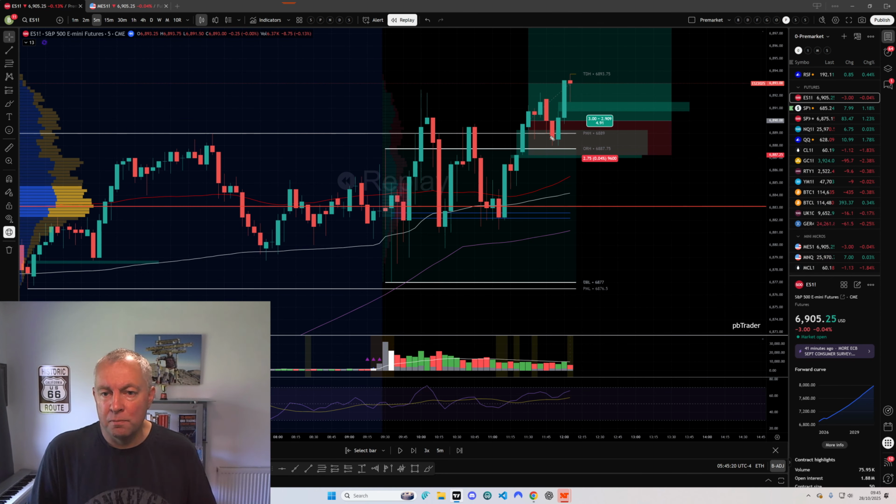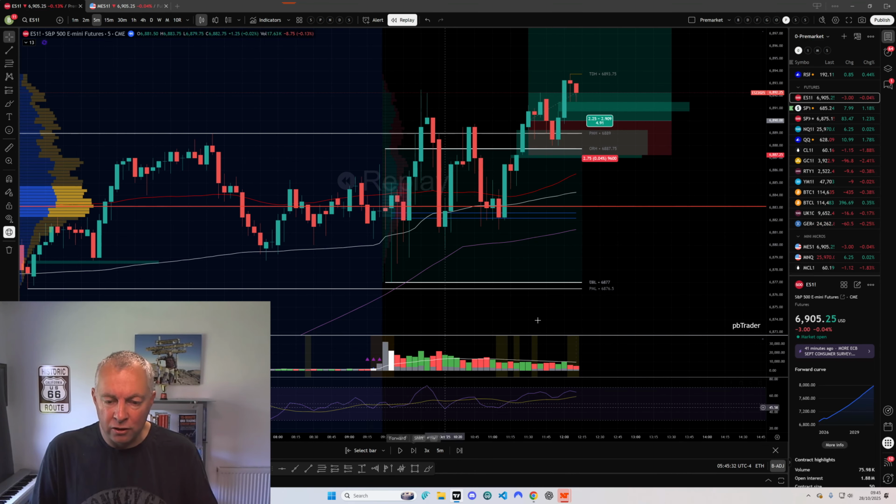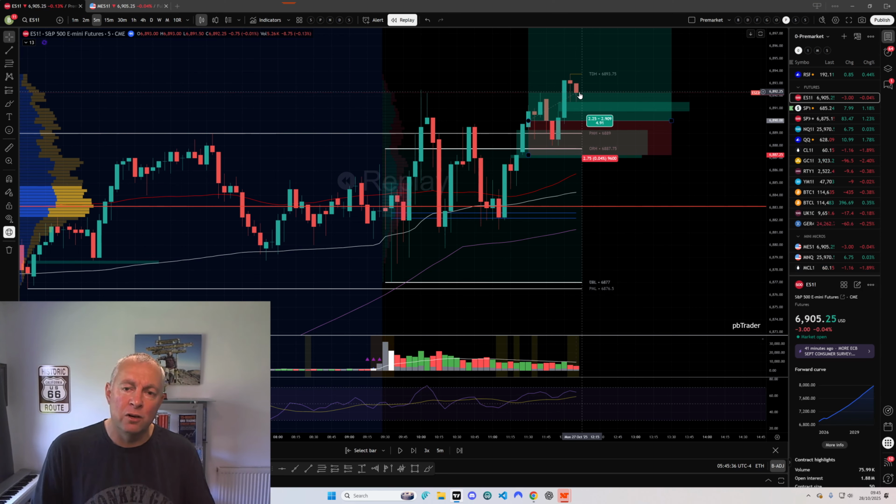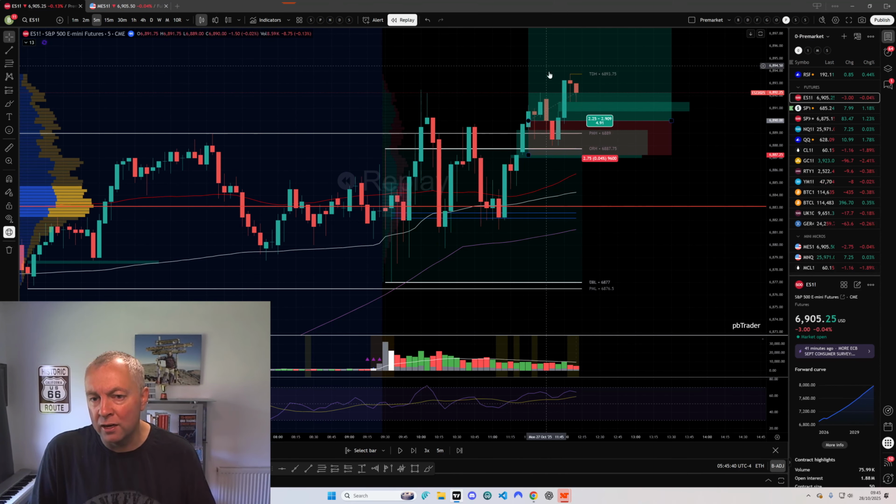Notice how we pulled back into that, we create that fair value gap. We pulled back into that area. So if you're looking for an entry and you missed it, there's plenty of entries to take further on. Next candle, we're holding that area, and look at the decrease in volume. So if you were sweating it out thinking, oh no, what am I going to do? Me, if I saw a decrease in volume and we're in an uptrend, I would be lapping it up. Maybe this is an area to look for an add.